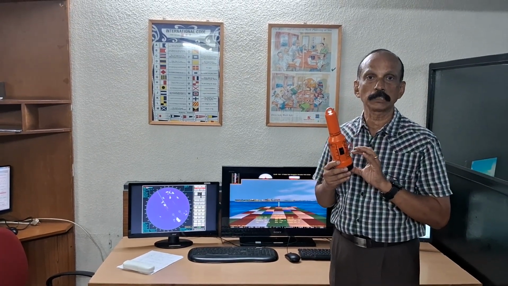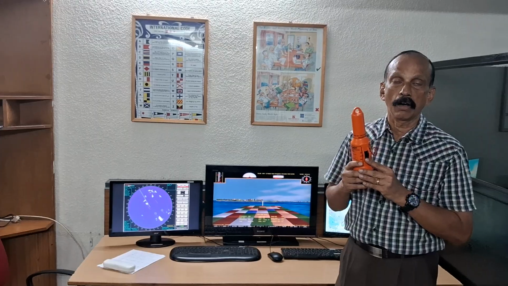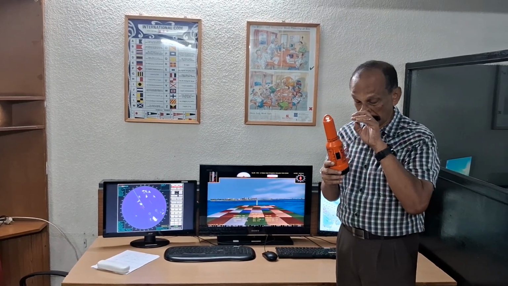But as per the new regulations, slowly we are changing over to the search and rescue radar transponder based on AIS technology. And the main difference, appearance wise, both look almost the same. AIS SART or normal conventional SART will look the same. But the operational frequency is different, because the other one operates in the X band, whereas this will be in the VHF band of the radio spectrum.